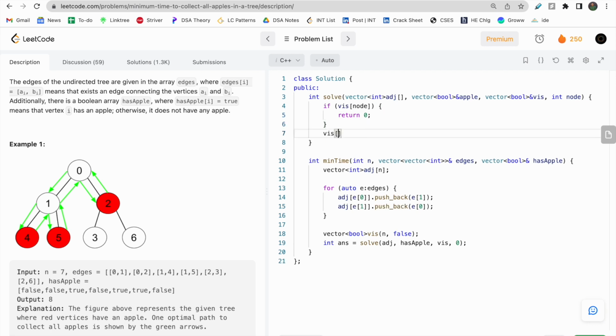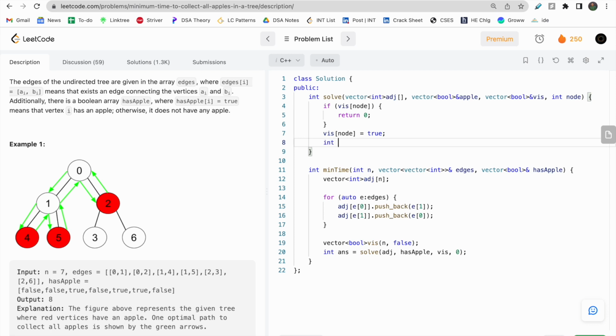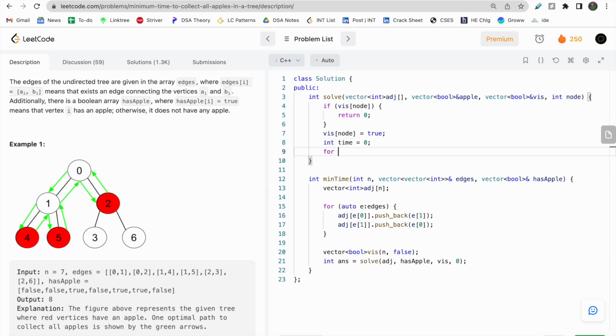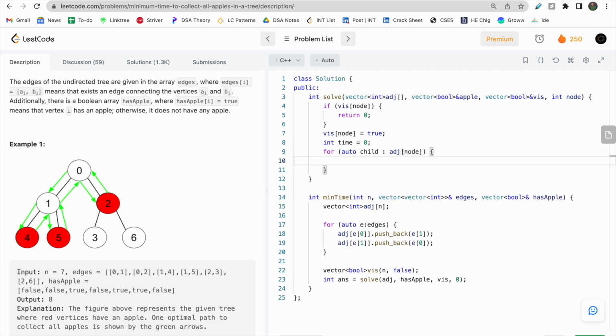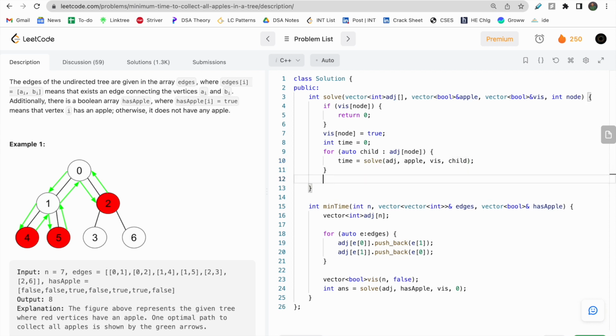Otherwise I visit the node and mark it as true. Initialize one time variable as 0. Now for all children of this node, we would do time equals solve, pass and traverse for the children, with visited, and instead of node pass child, which means we are traversing the children.